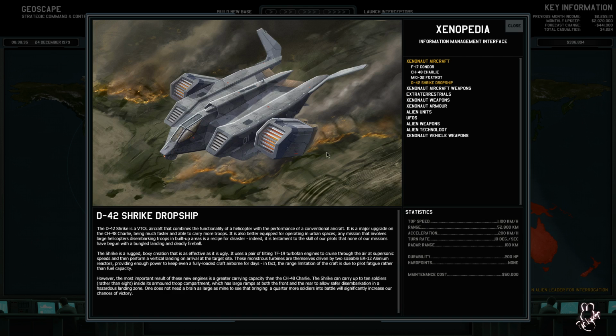We just researched the D-42 Shrike dropship. The D-42 Shrike is a VTOL aircraft that combines the functionality of a helicopter with the performance of a conventional aircraft. It is a major upgrade on the CH-48 Charlie, being much faster and able to carry more troops. It is also better equipped for operating in urban spaces. Any mission that involves large helicopters disembarking troops in built-up areas is a recipe for disaster. Indeed, it is a testament to the skill of our pilots that none of our missions have begun with a bungled landing and a deadly fireball.